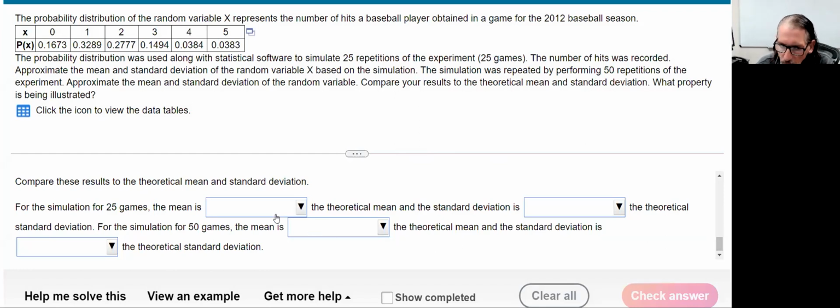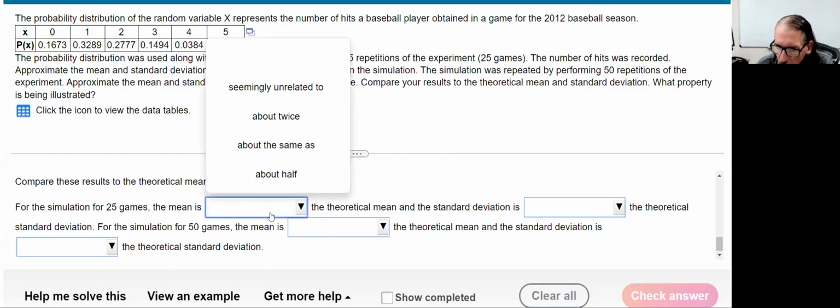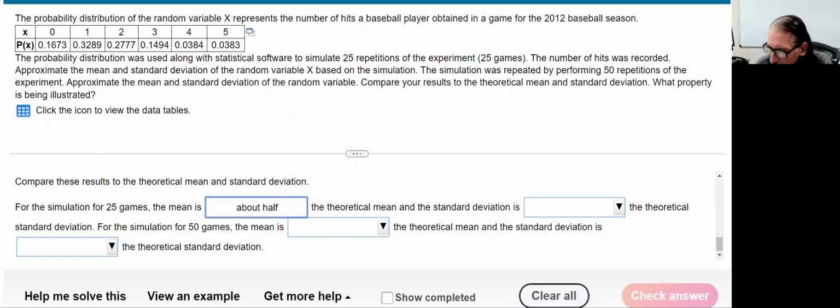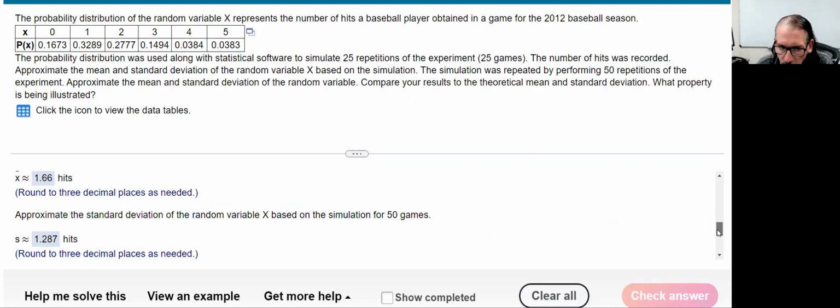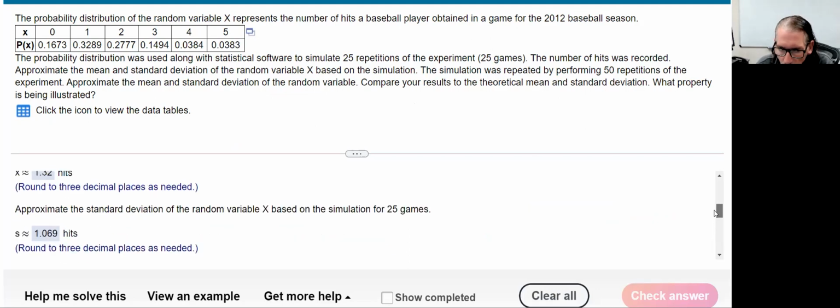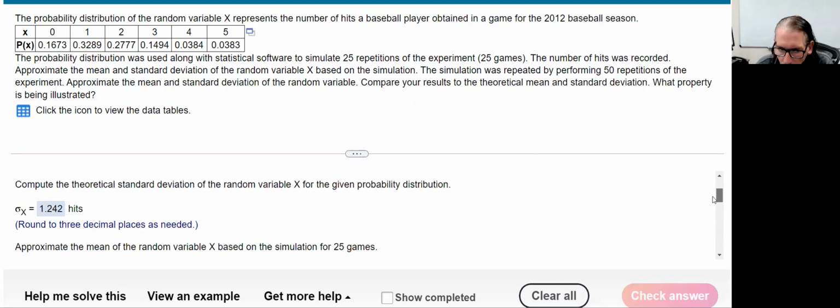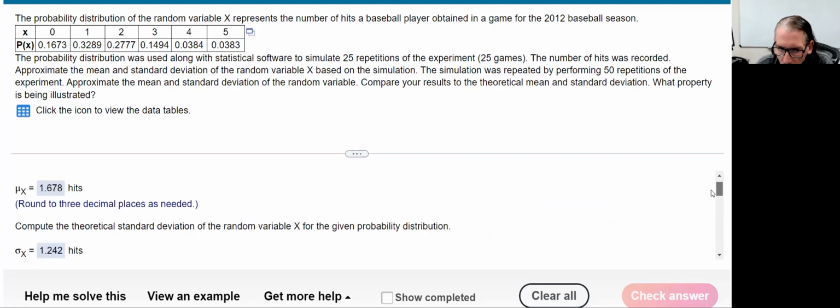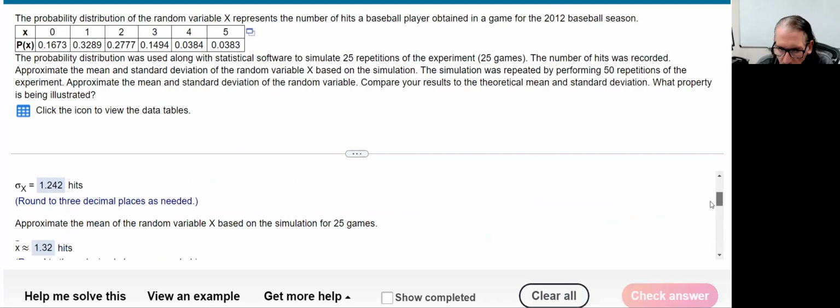So the simulation of 25 games, the mean is, let's see, no, I'm not trying to select something here. I just press it and then go back so that I can read the results. We had a theoretical mean of 1.678.